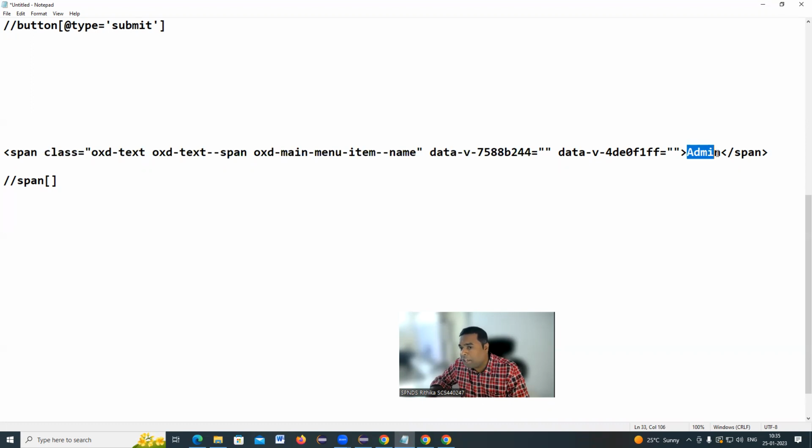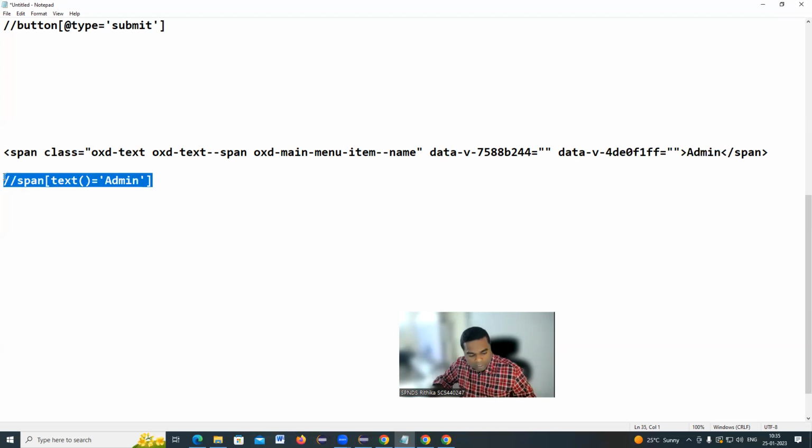See, I want to click on admin, right? So you can write text of is equal to whatever value had been given. We can also write @attribute is equal to value. That process we already know, so I'm telling one more new technique: text of is equal to admin. This is the second approach. Suppose the text had been given for whichever web element, you can write text of is equal to admin.